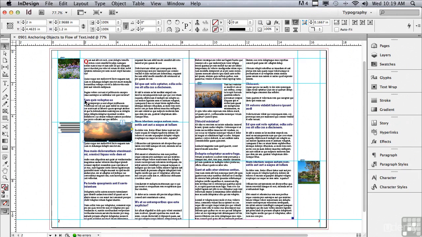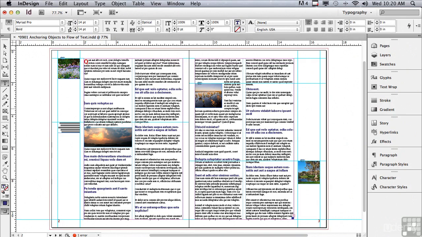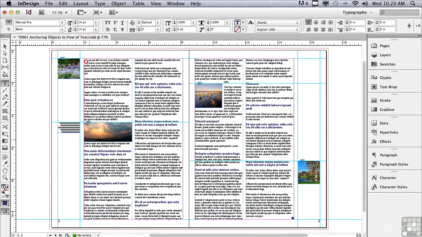I'm going to go above my subhead that's above that picture and just hit a return to add another paragraph. But you can see the picture actually moved with the text. It is a part of that text flow. Let me just delete that extra paragraph return. This is a feature I use all the time in writing my InDesign and Illustrator tutorials, because in a tutorial, the pictures need to move with the text. They go together. The text is actually describing the picture that's next to it.